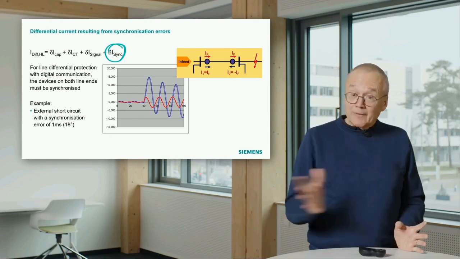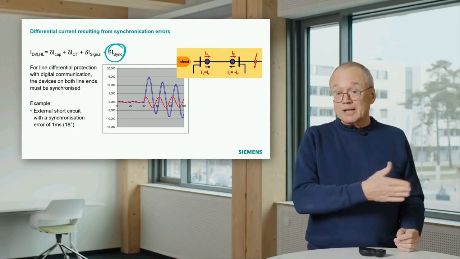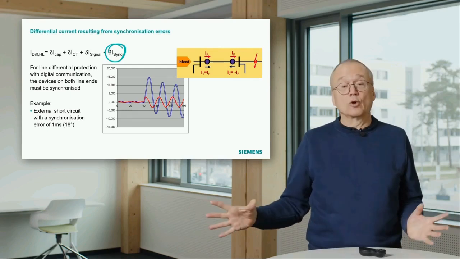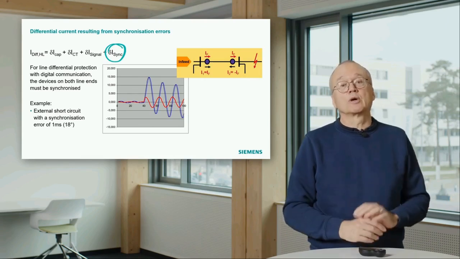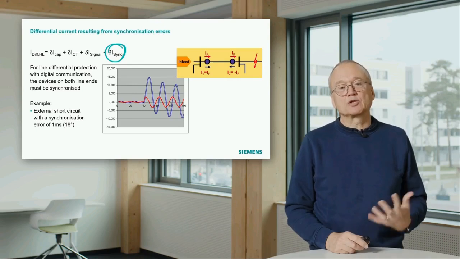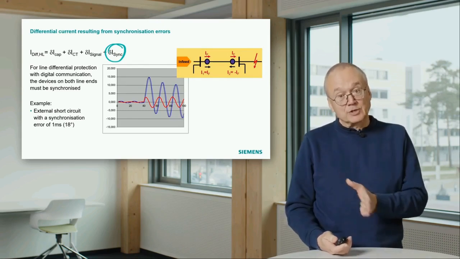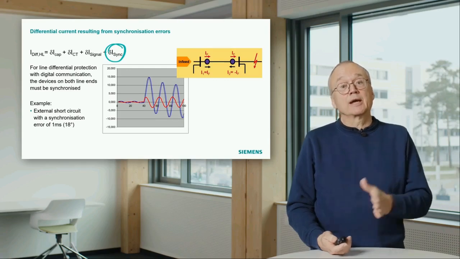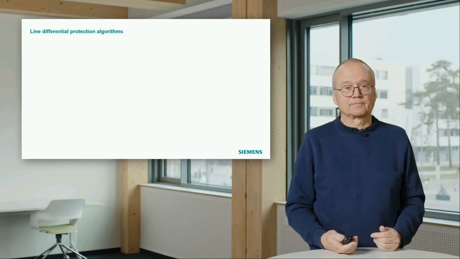If you have a direct optical fiber connection, it's a very easy thing. If you go through a communication system, it can be a bit more complicated to find out this possible mismatch, but it is required to have reliable operation to avoid wrong trips, and on the other side to be sensitive.